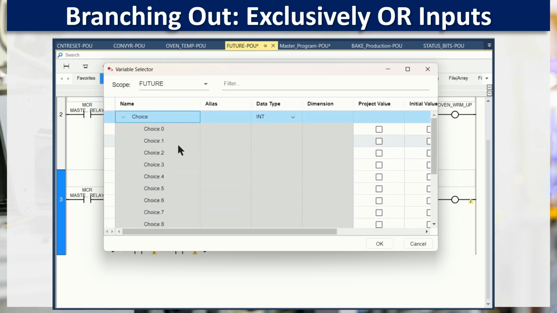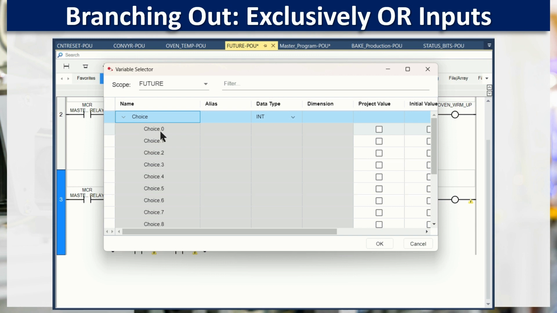Now there are limitations to this. I can't individually name these with an alias. It's still going to be called choice. And I want to draw your attention to the little period between the variable name and its bit.